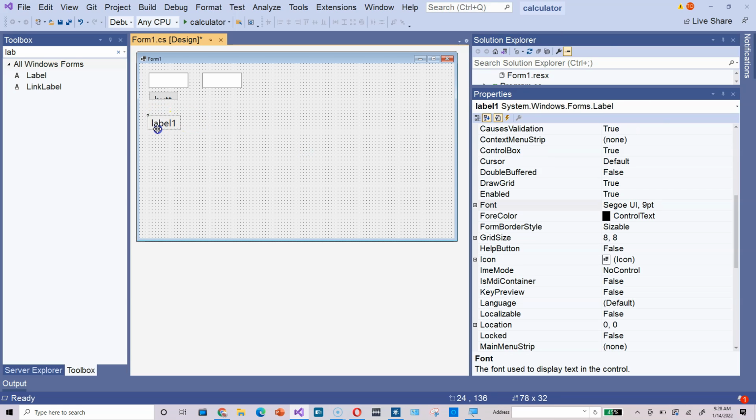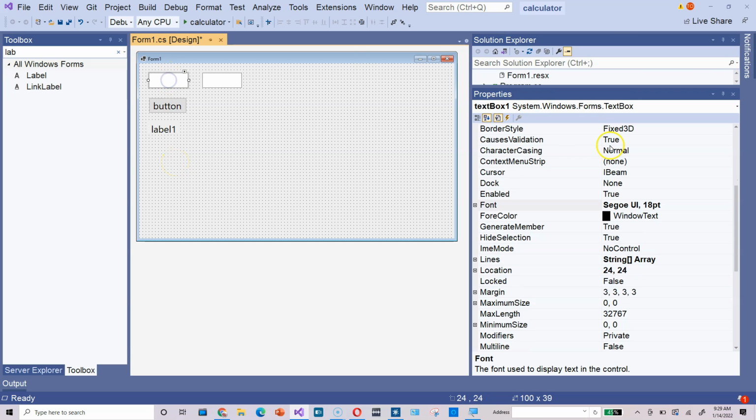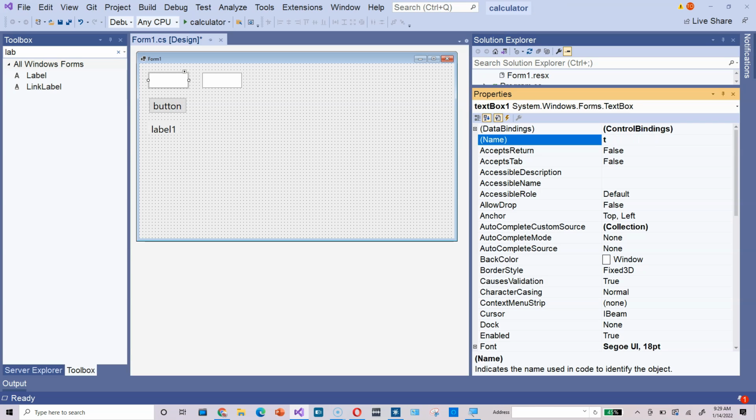All right, so that's that. Rearrange this a little bit, right? So pull things down. This button has to be enlarged a little bit, but not too much because we're going to change the text. All right, so this is the user interface. It does help if you name your objects meaningfully. So click on the first box here and then find the name property for textBox1, and then change that so it says instead txt first. That means the first value. All right, and then click on the second box and change that so it says here txt second. That means the second value.